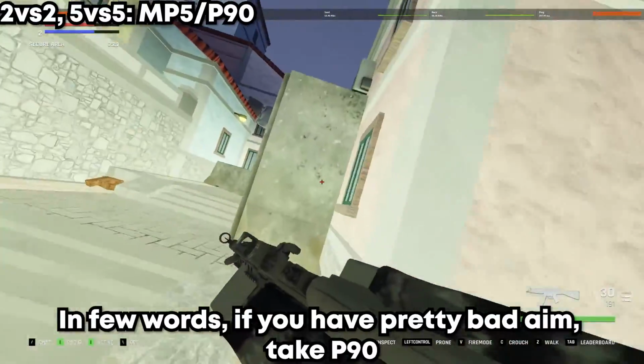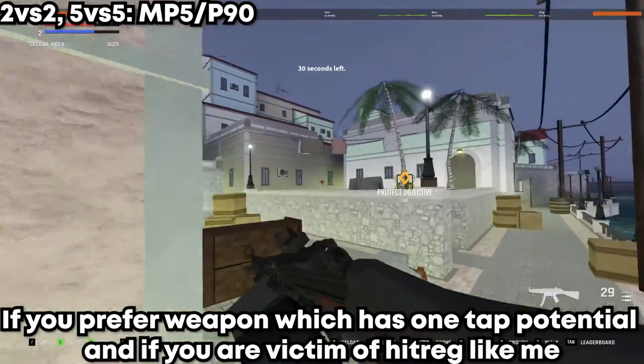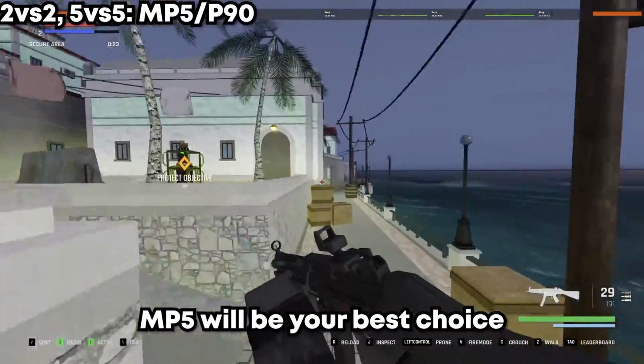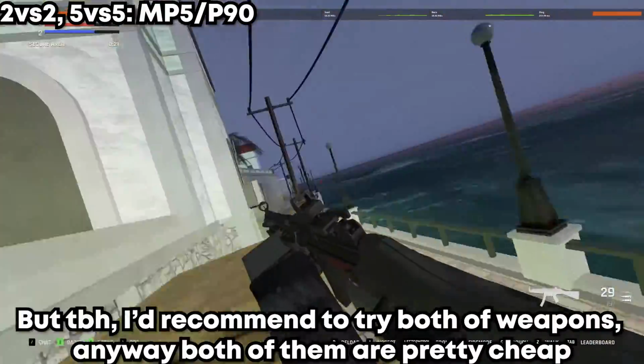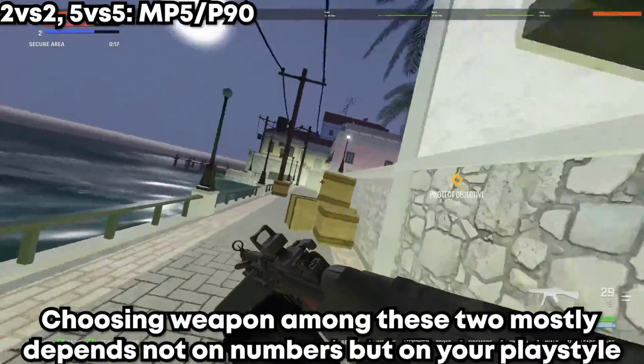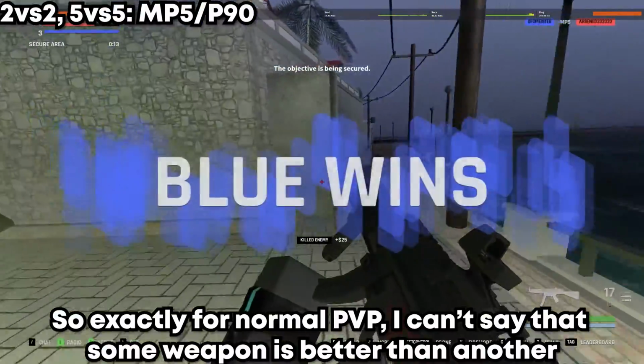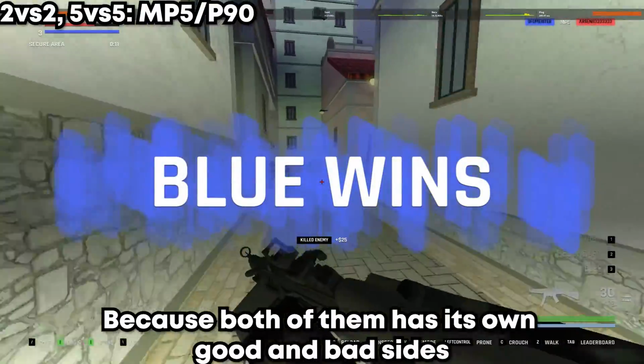In few words, if you have pretty bad aim, take P90. If you prefer a weapon which has one tap potential, and if you are a victim of hit registration like me, MP5 will be your best choice. But to be honest, I would recommend to try both of these weapons. Anyway, both of them are pretty cheap. And choosing a weapon among these two mostly depends not on numbers, but on your playstyle. So for normal PvP, I can't say that one weapon is better than another, because both of them have their own good and bad sides.